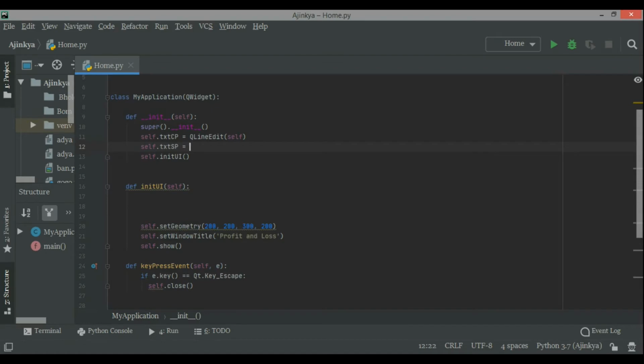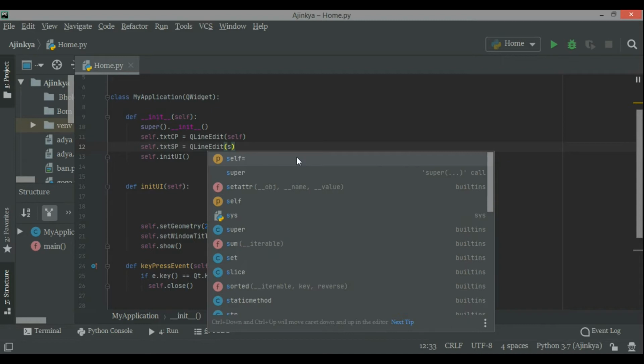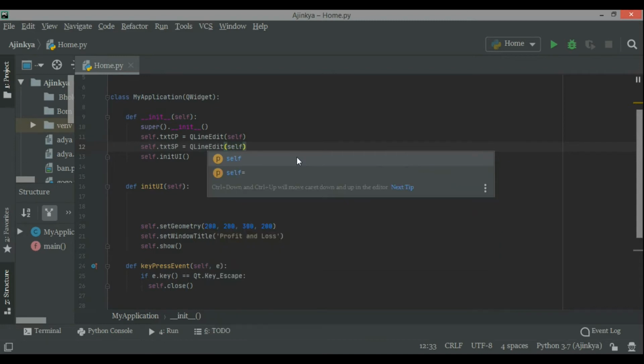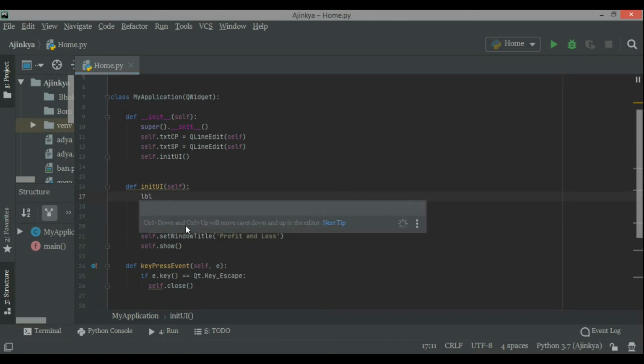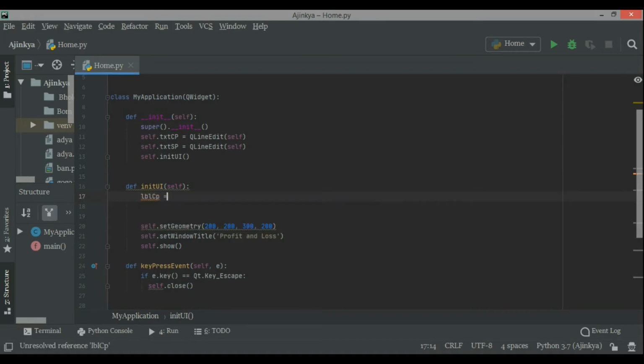So for this I need two QLineEdits, like the edit text, where I can receive the cost price and selling price from the user, and two buttons. Here inside the init I want these to be members of the class because they are to be accessed from across different functions. If they are members of the class, then they can be accessed from across different functions without any problem. But if you define a variable inside a function, then that will become local to that very function.